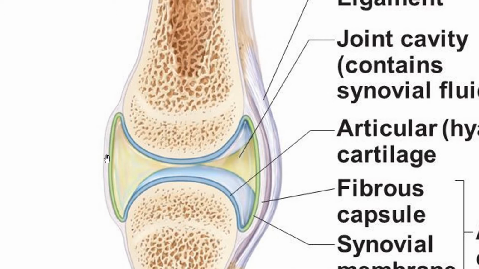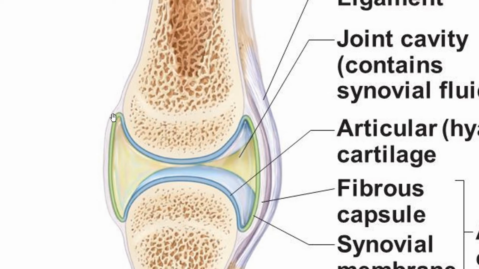Here you can see, this is the joint capsule, and this particular diagram is a coronal section of a joint. Any capsule basically comprises two layers. The outer one is fibrous. Here you can see where I'm moving my cursor, the white one, and the light green one inside is the synovial membrane. So the capsule consists of two layers, outer fibrous, inner synovial.